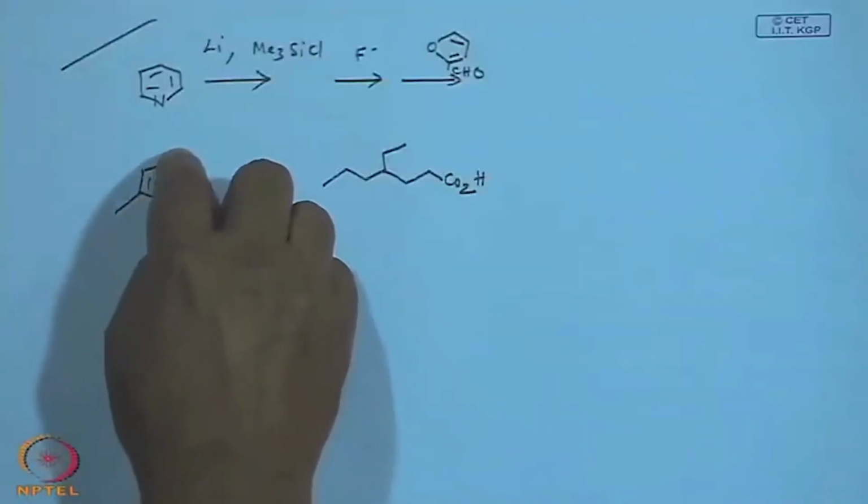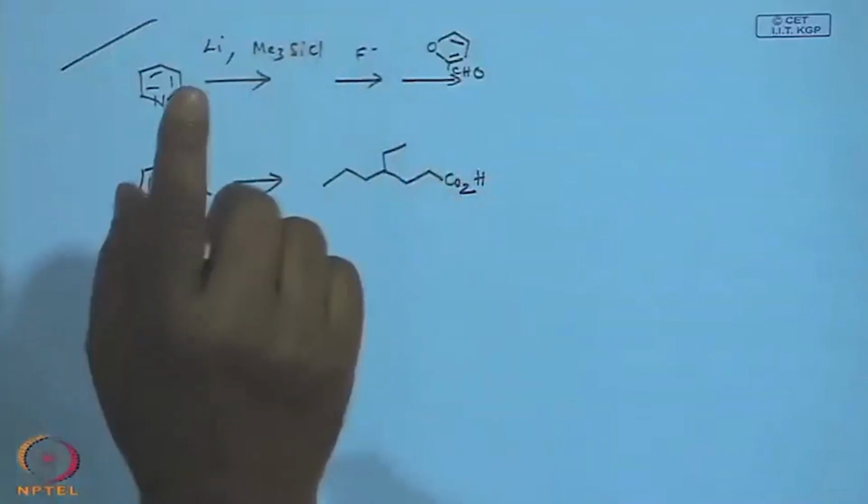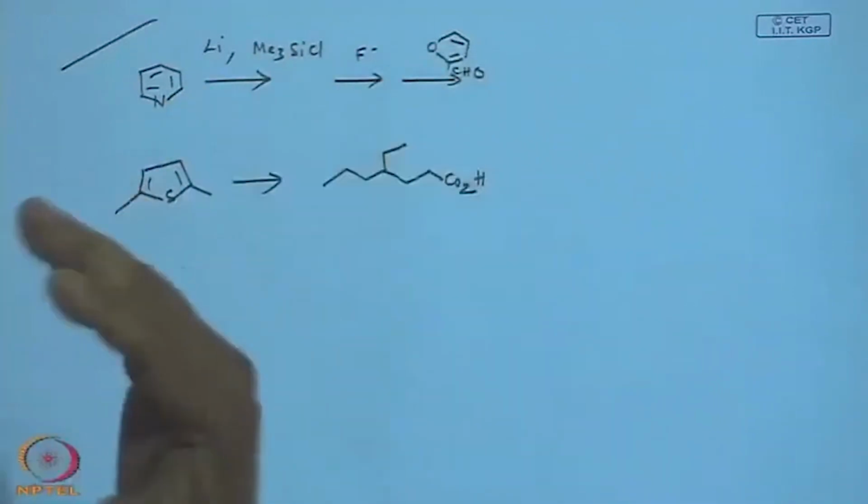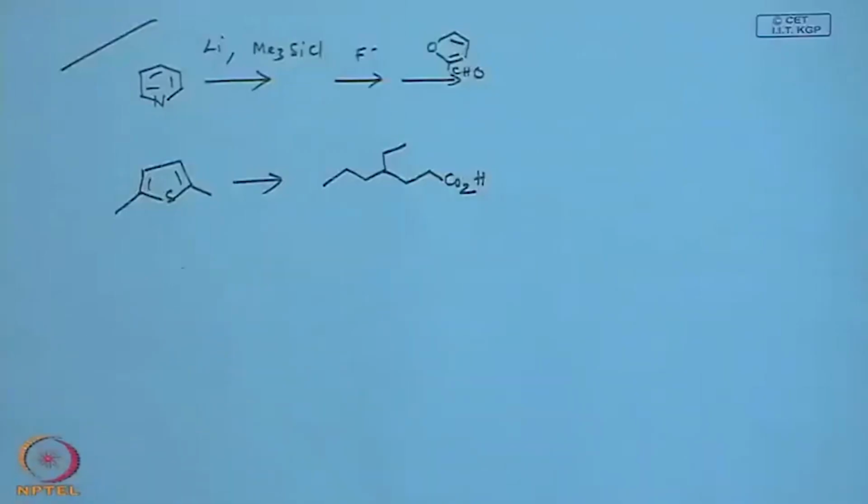Now, if you do the electrophilic substitution reactions on the thiophene unit, you can get the introduction of groups here, because these 2 positions are blocked. So, if you do the electrophilic substitution reaction, 3 positions would be occupied, and then do all kinds of requisite transformations, and then eventually you use Raney nickel, because Raney nickel is very specific for sulfur and double bond, and it will not touch the carboxylic acid.